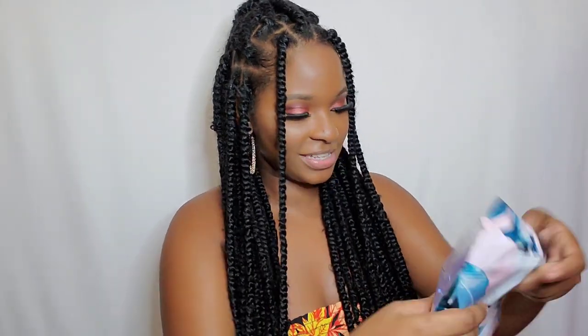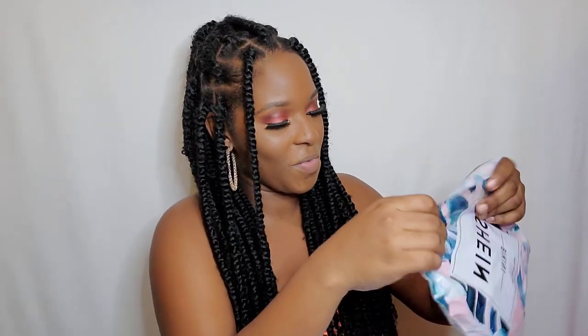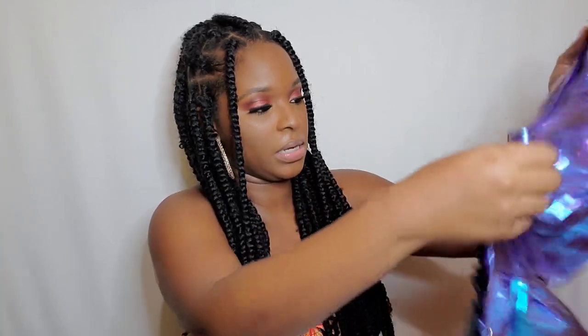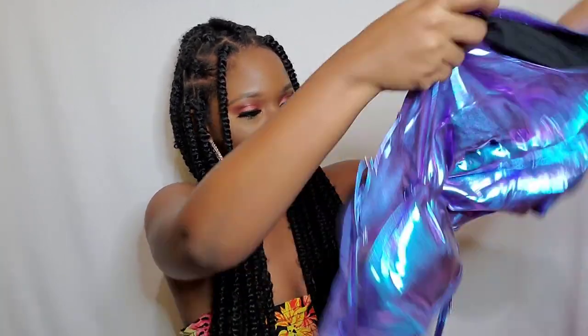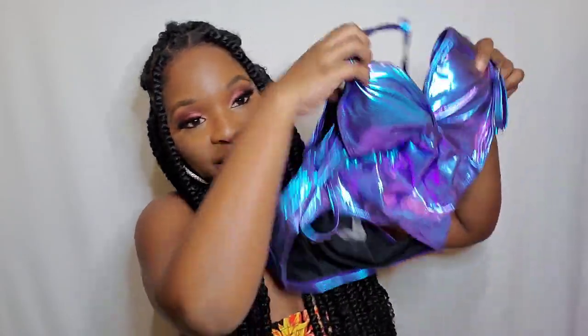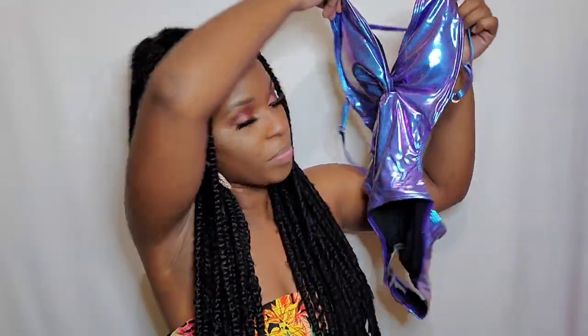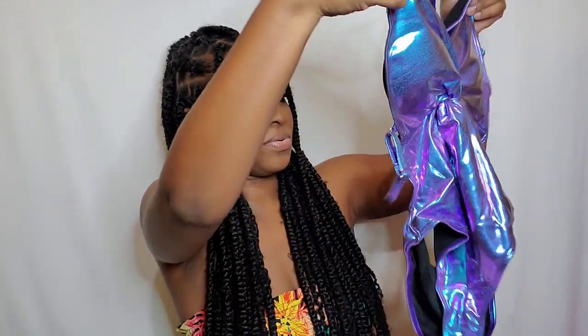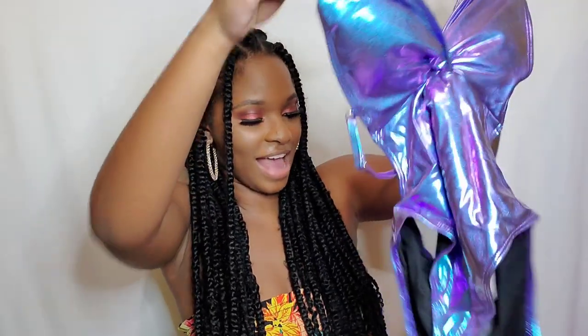What's next? This is my favorite one. When I was purchasing the swimsuits I said, yo, this one is going to be my favorite. This looks bad — oh god. So this is like a metallic swimsuit, it has like a purplish-bluish look. It's sexy, this is sexy. Oh girl, let me — this is so nice.